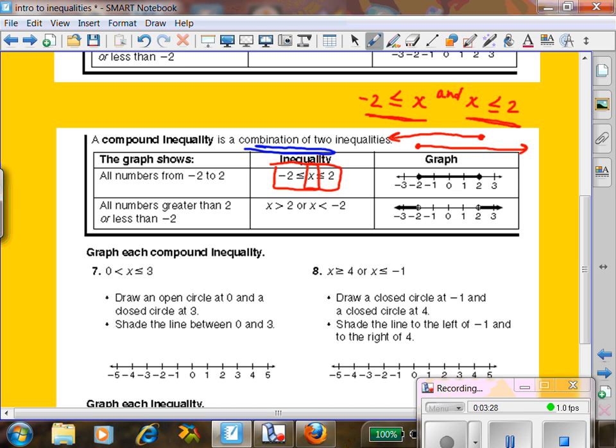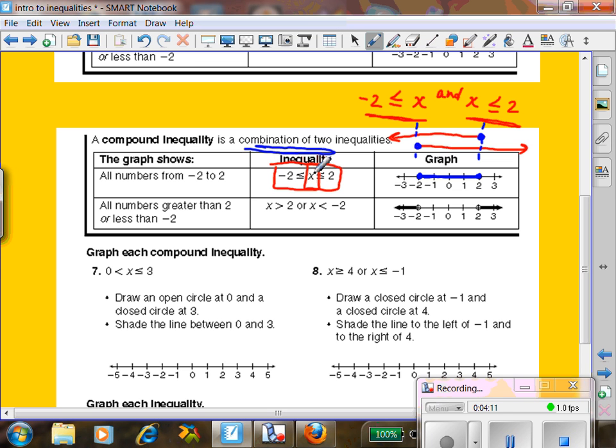Well, the part that I want is what's true for both of them. Well, everything from here to here is on both graphs. That's where they overlap. So from the number -2 down to +2, and everything in between would make this a true statement. So when you graph it, you don't need to graph both of these. You graph a closed circle on the -2 to say -2 is an answer, and a closed circle on +2 to say, yep, 2 can be an answer, and then everything in between is a solution or is an answer.